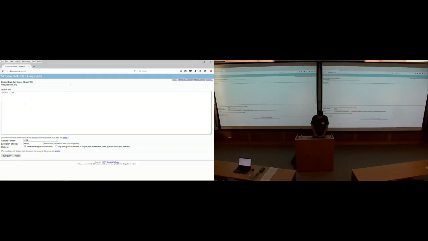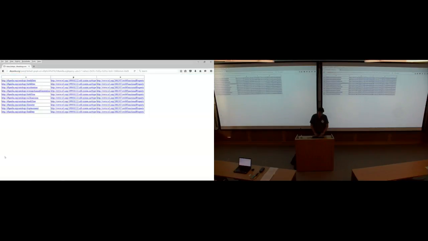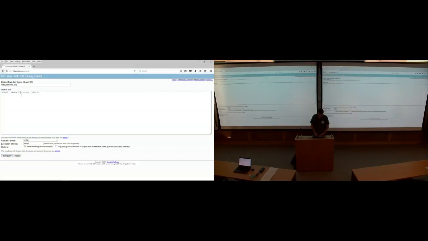So I'll type a simple one. I'm going to limit the results. So I'm just going to say grab back 10 triples. Those are the first 10 triples that it finds. So here's some subjects here, and then I can basically look those up, add them as part of the query. So let's take a look at death date. That looks interesting, a little morbid.